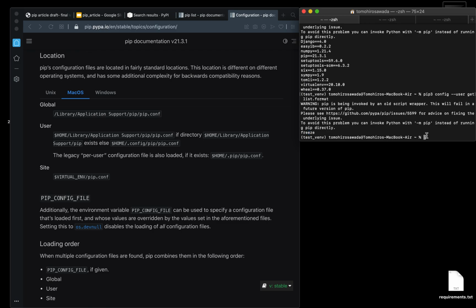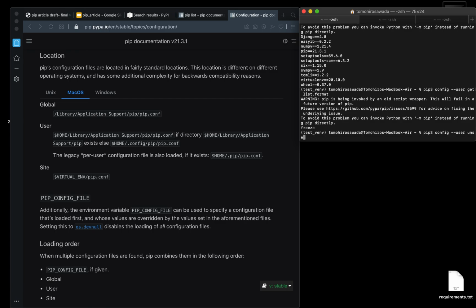Now, if you wanted to, let's say, undo this from terminal, you can do pip config user unset and then list.format.